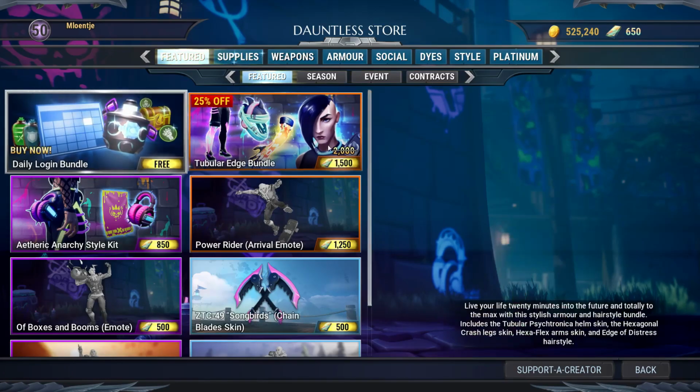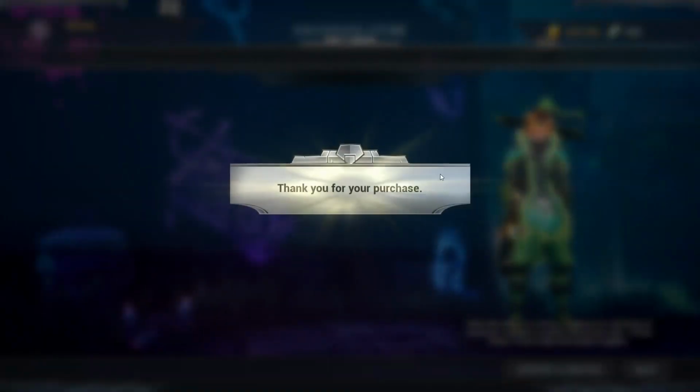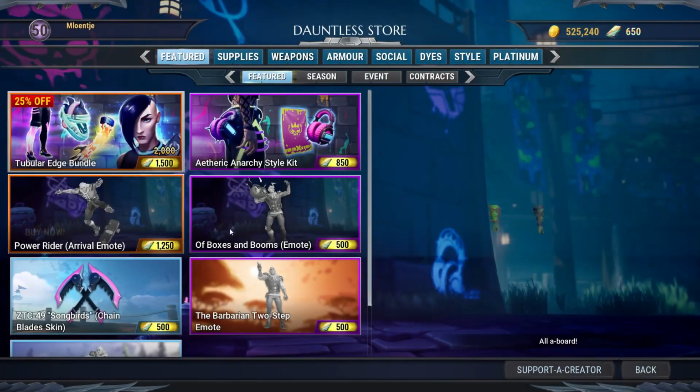I've got to say this as well: definitely the daily login bundle. Make sure to claim that offer. Every 24 hours there's a cooldown, so make sure to claim it as well.